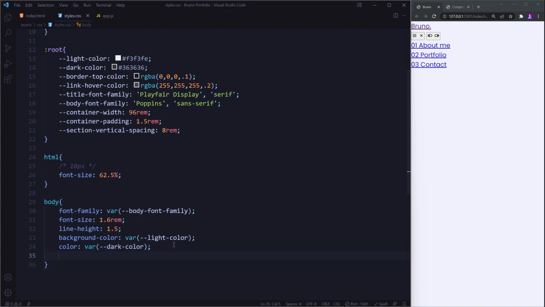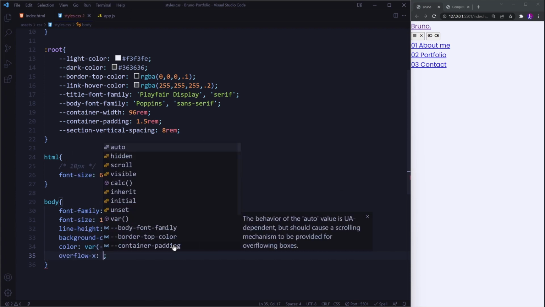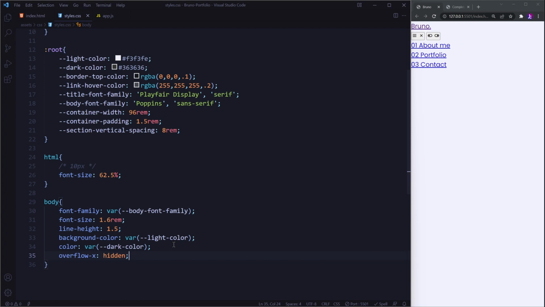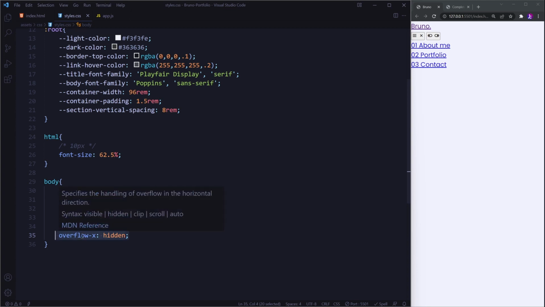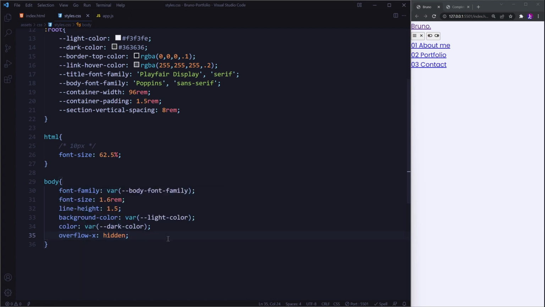And the next thing that I'm going to do is add in an overflow X of hidden. And that's just going to hide the overflow here on the X axis. But for right now, you're not going to see much of a difference. And that's because right now we are not using this, but it will come in handy later on when we do the on-scroll animations, since we are going to have some elements that are going to be basically out of view before they animate. So that's going to give us some scroll bars, which we don't want. So the overflow X of hidden here is going to make sure that it's going to be hidden.